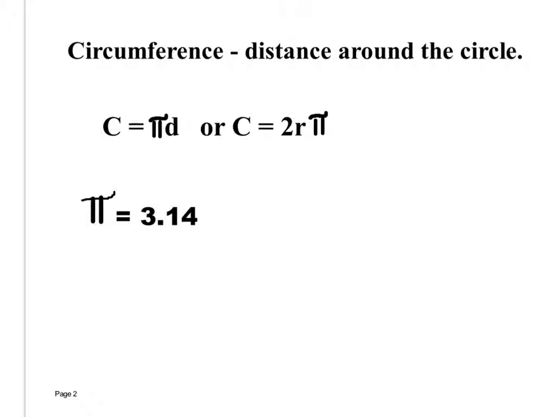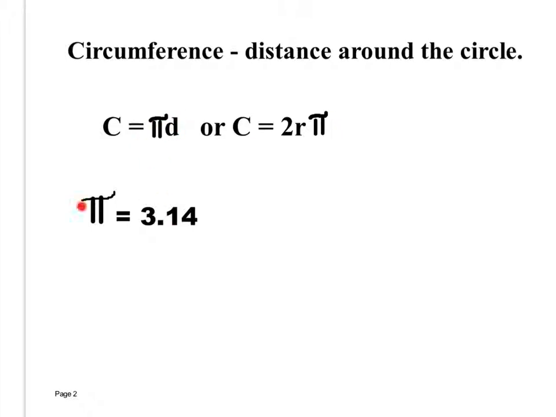I had a teacher when I learned circumference, and she would not call this pi times diameter, she would call it pi d. Pi d, and I still remember it to this day. Anytime you talk about circumference, I automatically think pi d, pi times diameter. And the reason I showed before was diameter is equal to 2r. So if they give you radius, you times it by 2, then times it by pi. If they give you diameter, you just times it by pi.